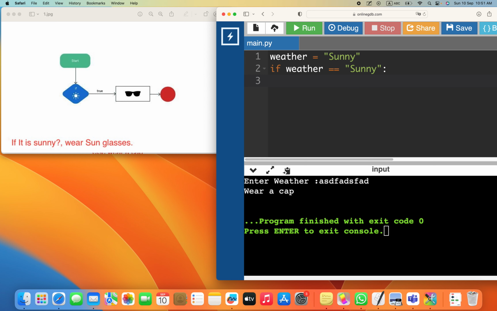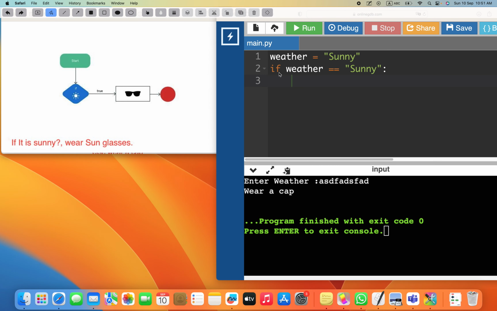Another thing you need to remember is that when you write an if condition, you take care of the indentation. So for example, you always start the if condition from here, right? There's no space between this and that. So this is your weather, and this is where your if condition is. But whatever statement you put under the if, you've got to give a tab there, and start from here. You can't start from here.